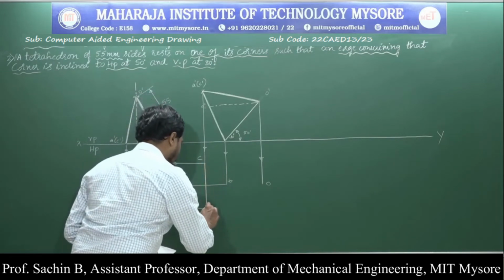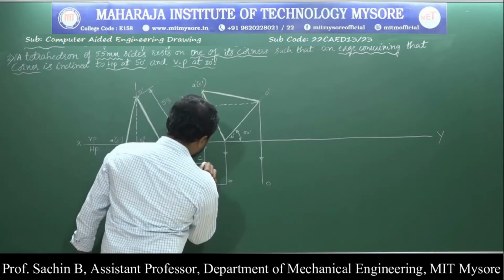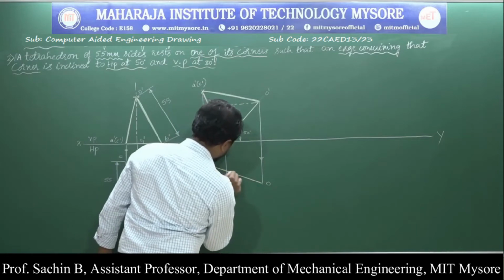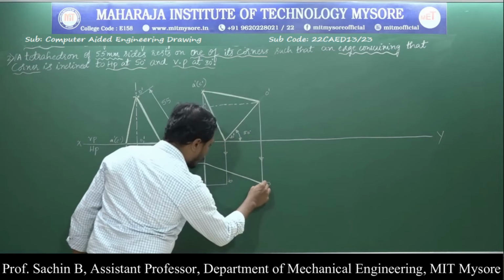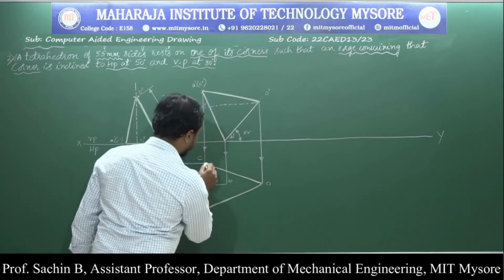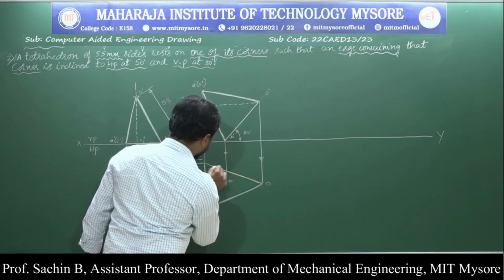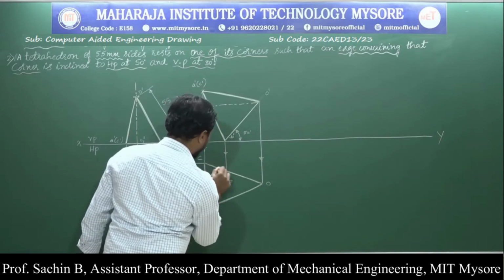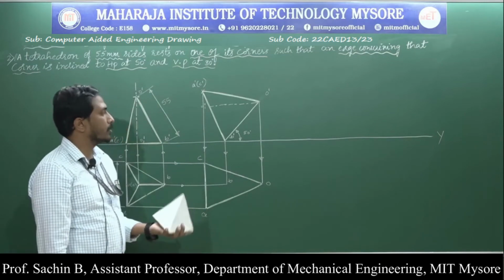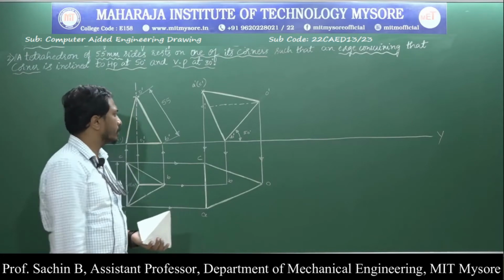C to A is one of the outermost edges. Again from C to O is one of the outermost edges. Again from O to A is one of the outermost edges. Next I will go for applying the second concept, that is the faces and edges near to the observer are clearly visible.